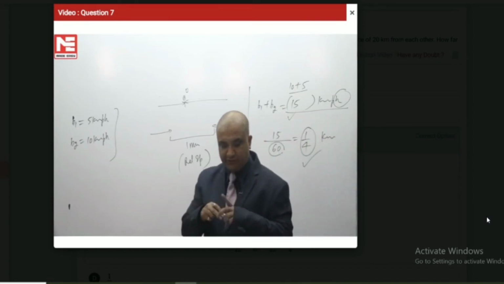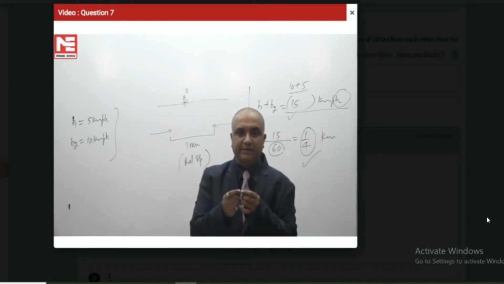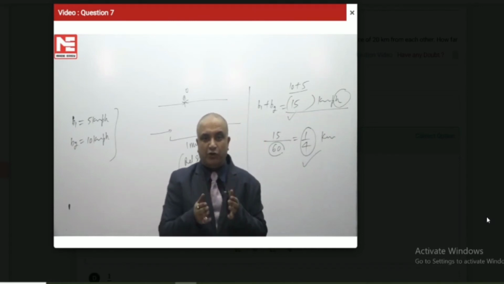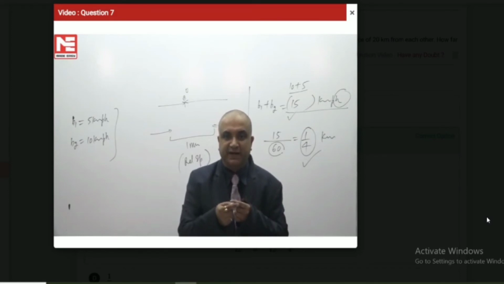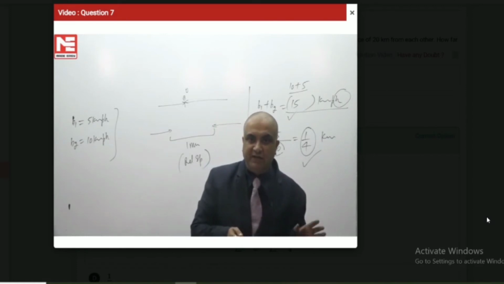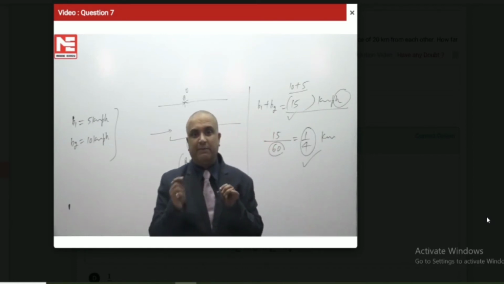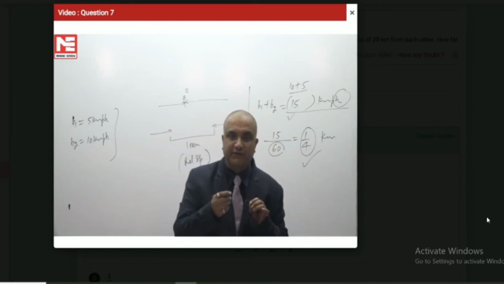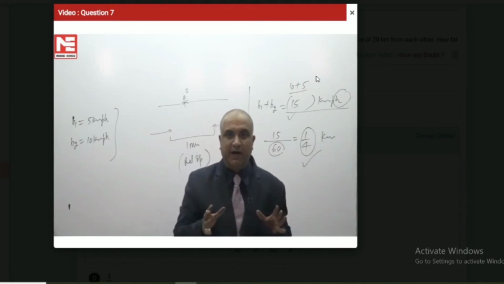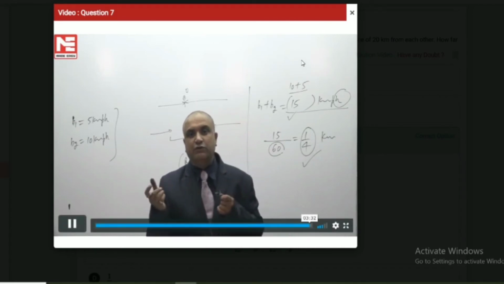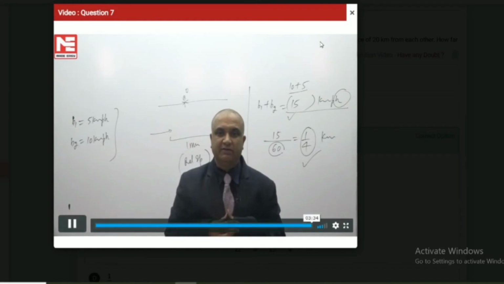There is no need of solving anything. When they collided, the separation is 0. One minute before collision, the separation between them will be the distance that can be covered in 1 minute with the relative speed, and relative speeds are added up. The relative speed was 15 kmph, but we want it for 1 minute, so 15 has to be divided by 60, that is 1/4. They will be 1/4 kilometer apart, or 250 meters apart.